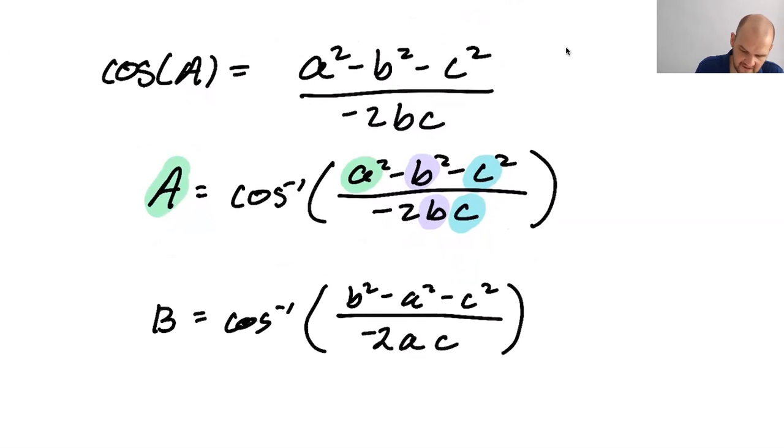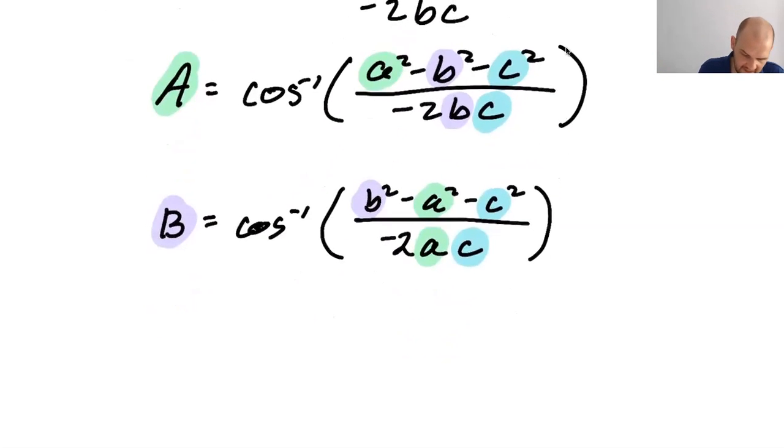You can see again: A and A, B and B, and then C and C. You're supposed to make use of patterns that you see in math. When you're learning math, make use of patterns. So I see a pattern here, I'm going to use it, and then I might do it again.